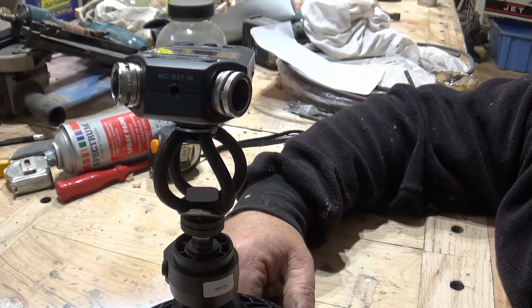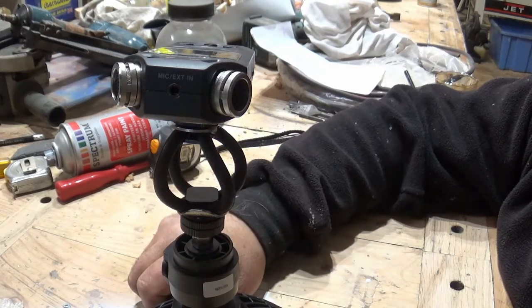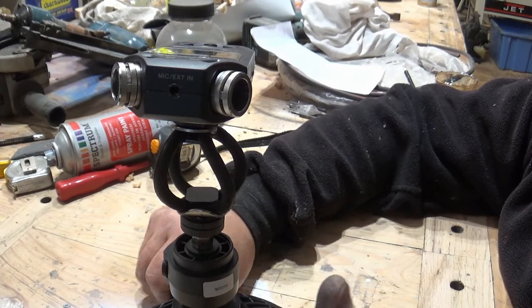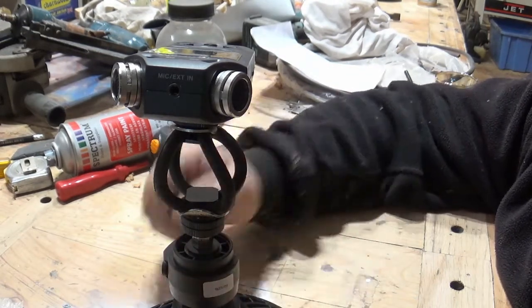So I hope you found that of interest and could see the merits in it. You might be able to make your own using materials that you've got lying about. They don't necessarily have to be exactly the same as this one, does it? As long as it does the same job.